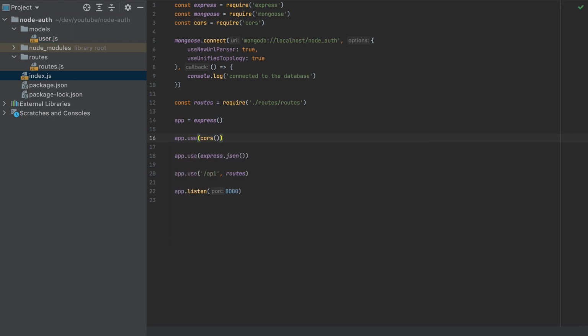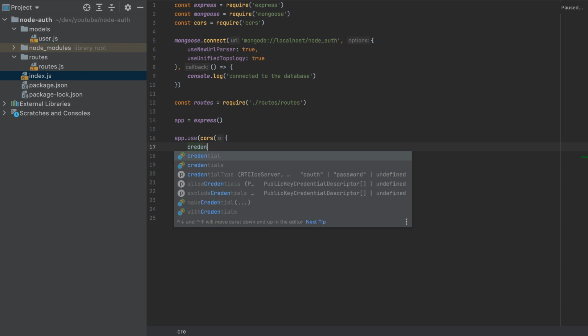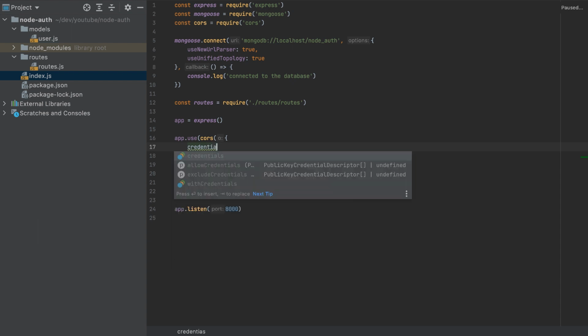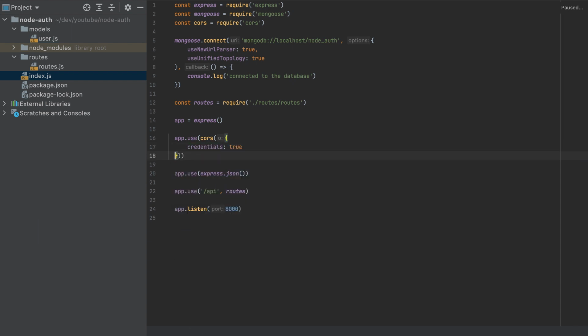What is cors and why do we need it? So usually the front end will have a different port than our backend, and the browser will throw an error if that happens. So if we add cors here, it will prevent that, but we need cors also for another thing, which is for credentials to true.